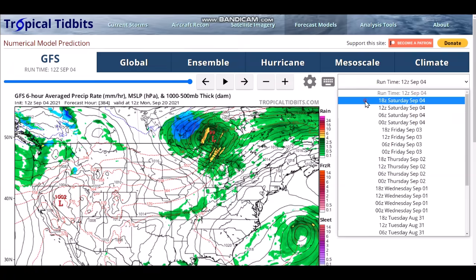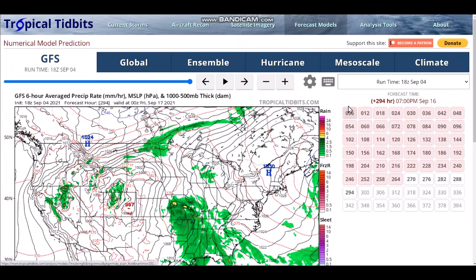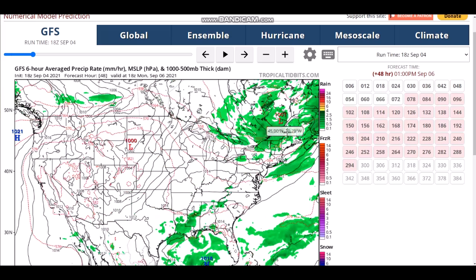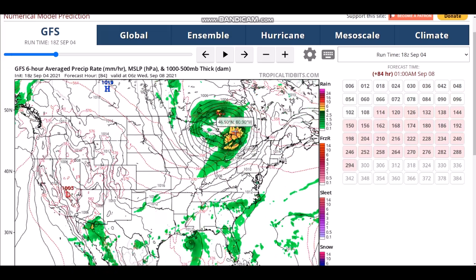Okay, so I was talking about this newer model run. Let's take a glance at it because at this point it's loaded in quite a bit. So here's our first storm, again, slides off. Here's our second one, very similar, right? You can see that severe weather threat definitely being there, especially into that late Tuesday, early Wednesday time frame.